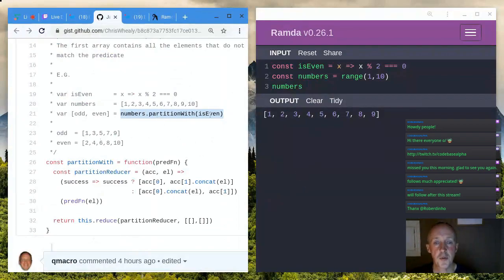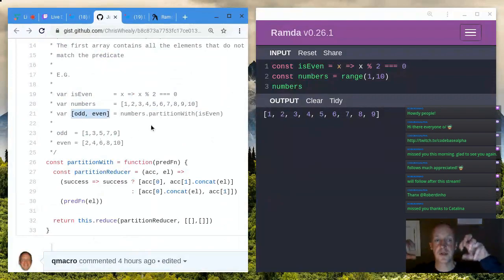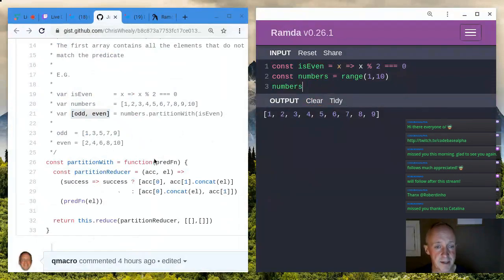So yeah, partitionWith isEven, pass it that predicate function, and what we should end up with is an array of two arrays. In Chris's beautiful example, he's using destructuring to pull out those subarrays into two variables, odd and even. Odd will be 1, 3, 5, 7, 9, and even will be 2, 4, 6, 8, 10. We'll come back to that in a second.